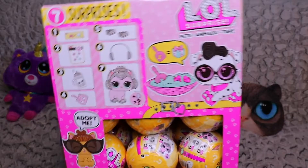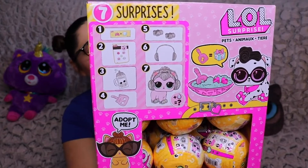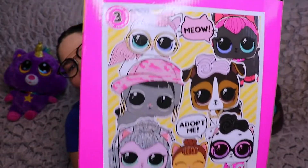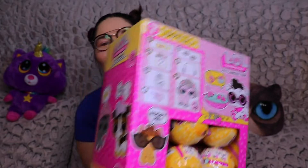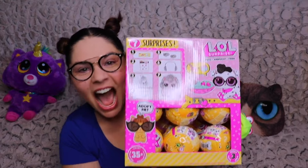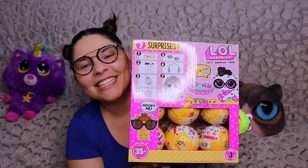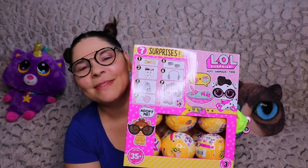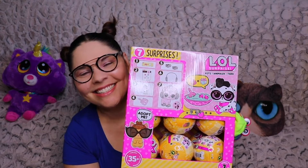This is heavy. You can see on the case it shows all the different layers and it has some of the pets that you can adopt. It's cool. I've never had a case of Owl Dolls before. I just happened to be walking out of Kmart and I saw that they just brought it out. And so I said, can I buy that? And they said, okay, how many do you want? And I said, I want the whole box. So I got it.